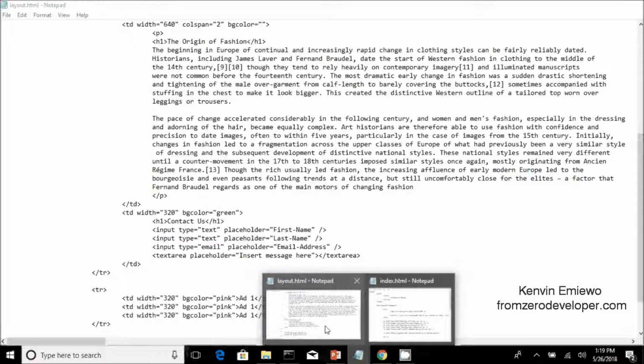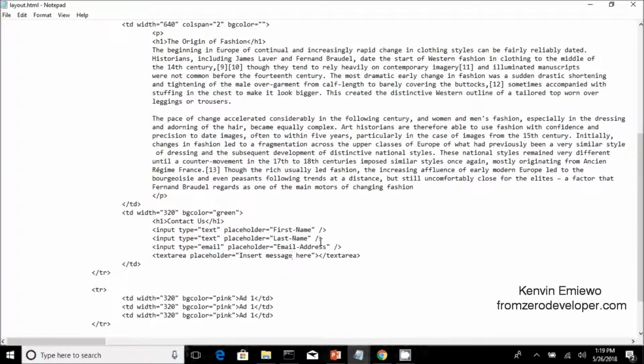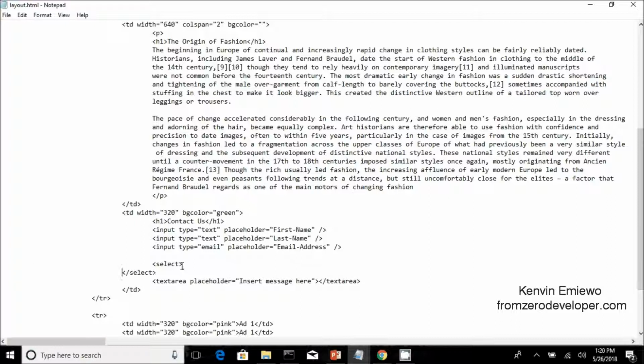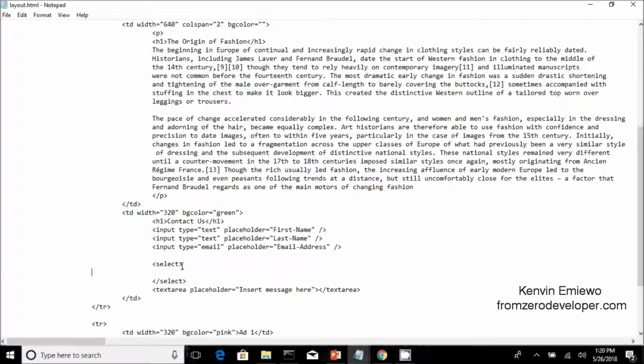Then let's just add one more thing. Let's just add a select field, something like select. I taught you how to do this, so it shouldn't be strange. Select. Now it will have options, let me show you now. Okay, we have option 1, close option.